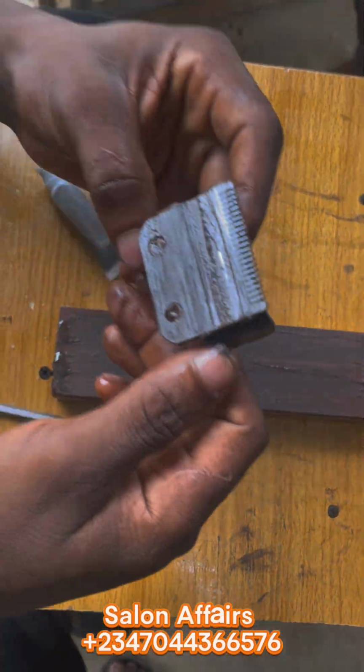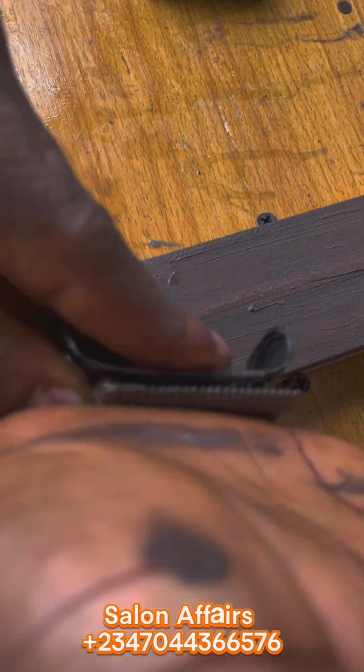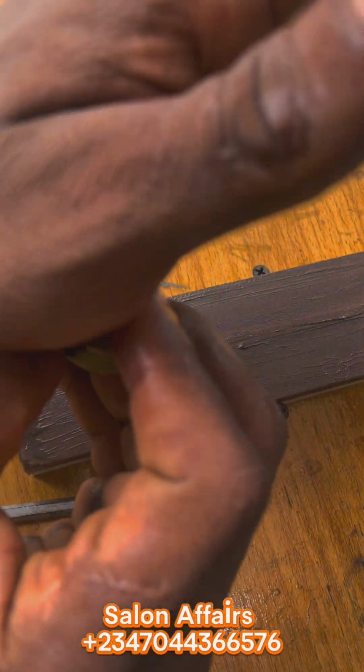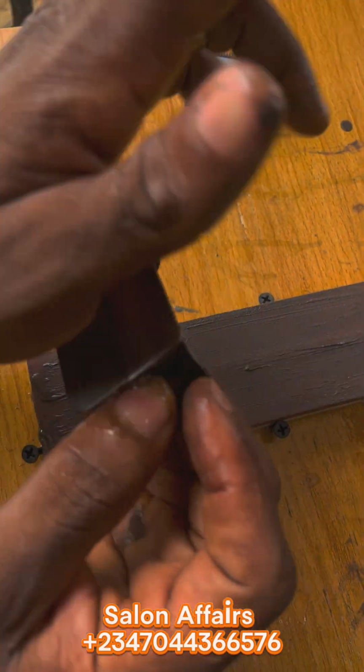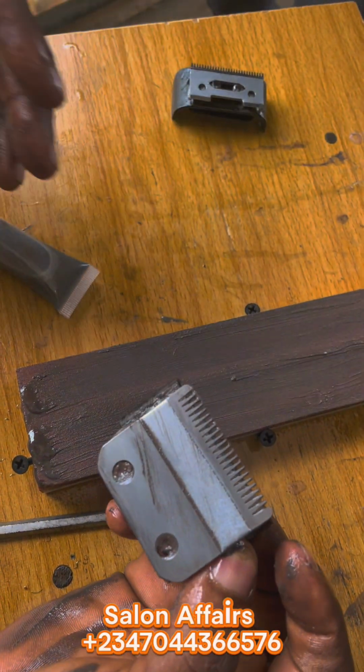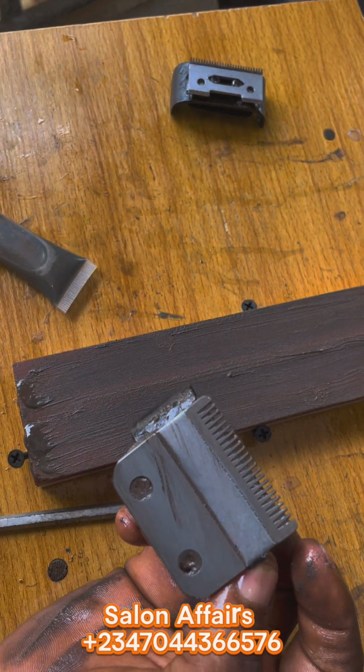The sharpening all depends on how blunt your blade is. That's one of the principles that governs sharpening. If your blade is not properly blunt, then you just touch a little. But if your blade is properly blunt, you have to touch one or two or three times.